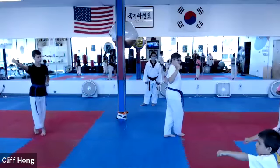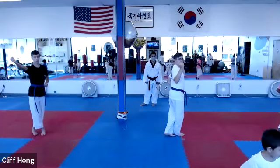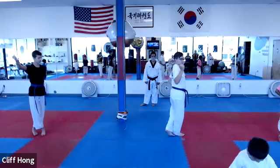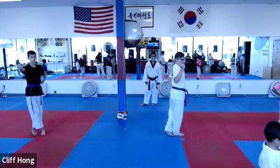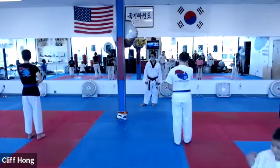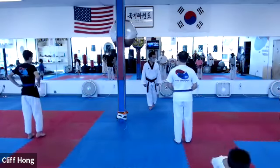Better stances, Mr. Slogis. You know there's no walking stance in Taeguk Ojang, right? How come I see lots of walking stances from you? Hello, back to your junior position. All right, go ahead and keep practicing Poomsae, please, on your own.